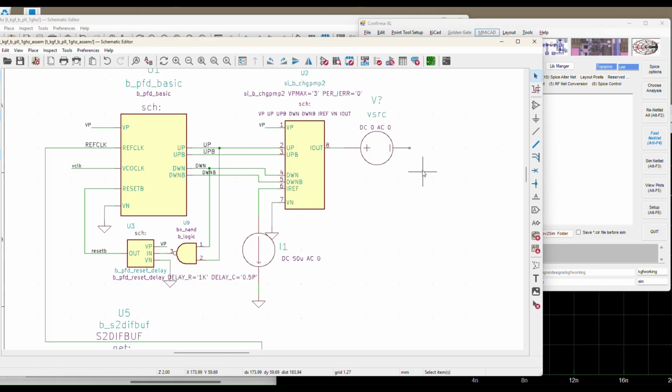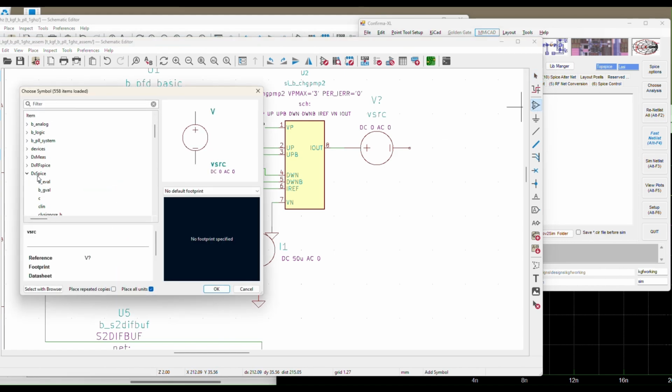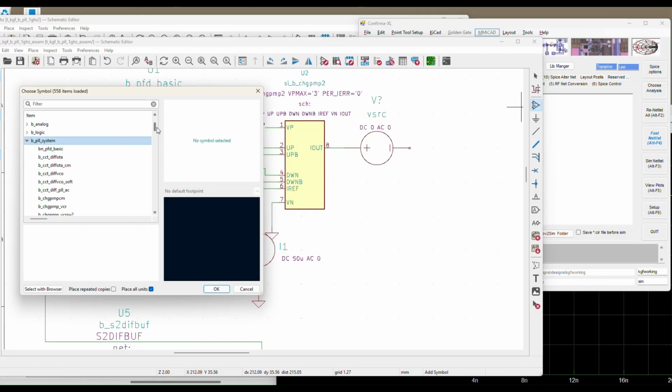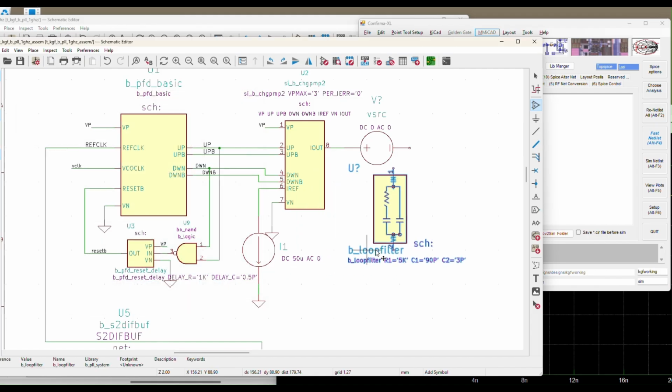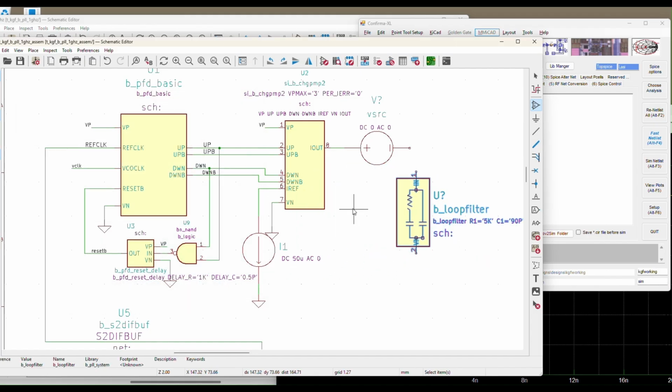Next up is the loop filter. I think the loop filter is in the behavioral library. We're still organizing some of these libraries, so there will be some updates along the way, but eventually you should have access to all these behavioral blocks that I'm showing you now. Let me go to the behavioral loop filter. There's a couple of different versions of them. I want this one. Okay, we drop down the loop filter. I'll put it right there, and let me hook it up real quick.